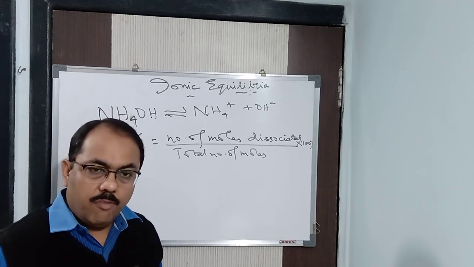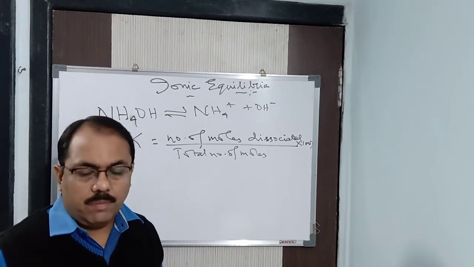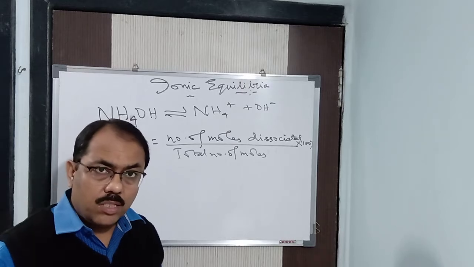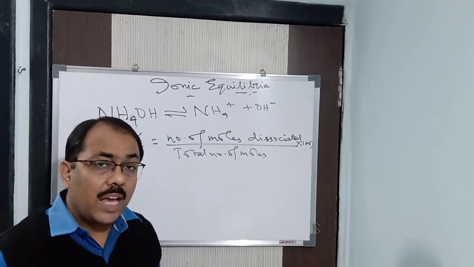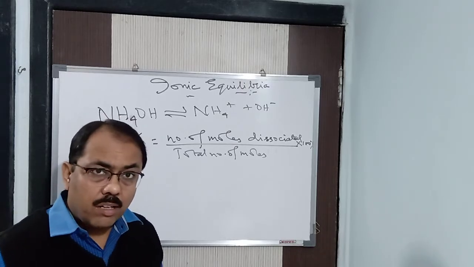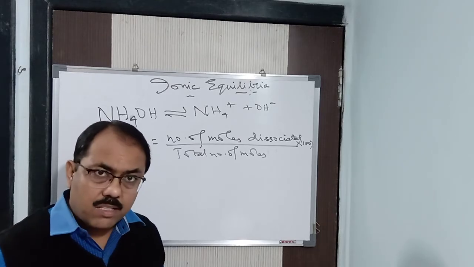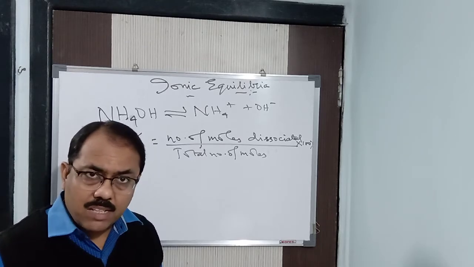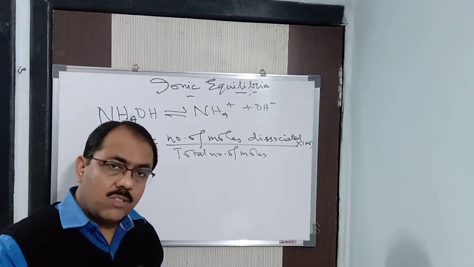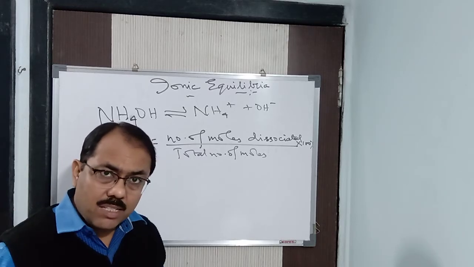Remember it. For example, HCl is a covalent compound. When HCl is dissolved in water, it ionizes. We say ionizes. Ions are not there. Listen carefully. Ions are not present in HCl because it's a covalent compound. It's a gas. When you pass HCl gas through water, it forms hydrochloric acid.